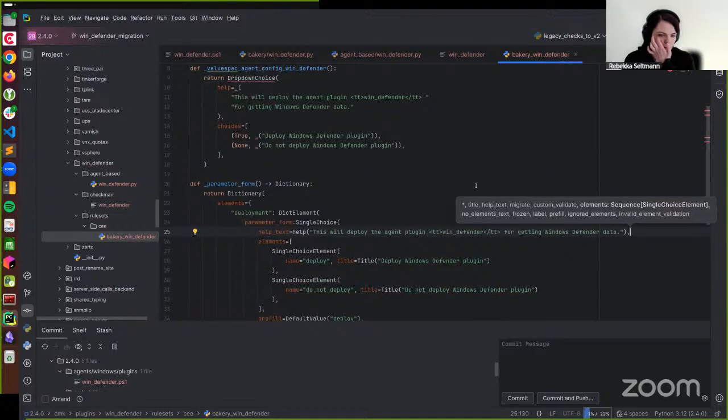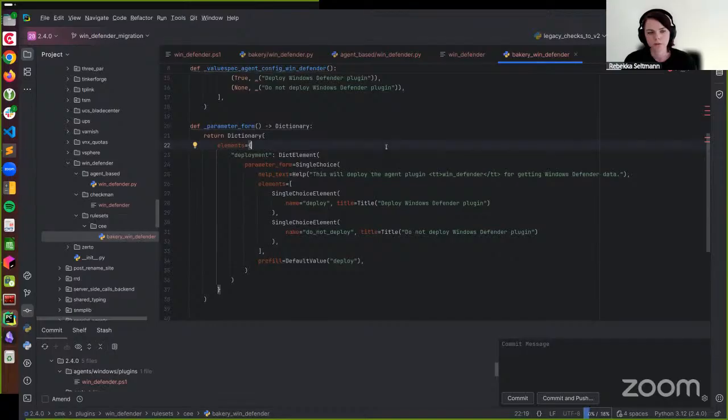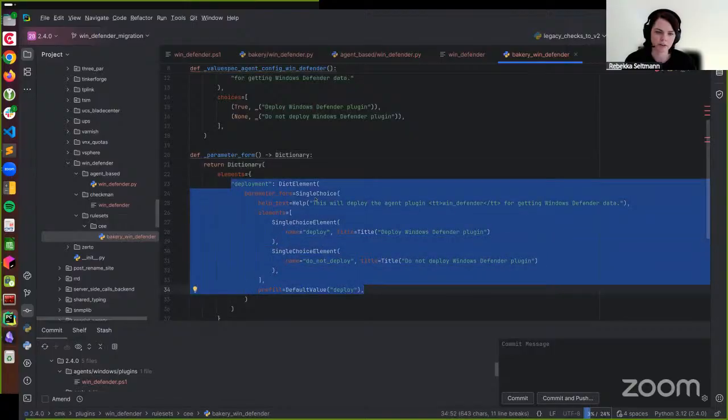Okay. And then I already know I want to make some cosmetic improvements here as well, actually, because if I have this dictionary like this, if you ever developed, you will know that this will represent as a checkbox that I have to click on, and then if I enable this, this configuration will actually show. And that's not very close to what we had before.